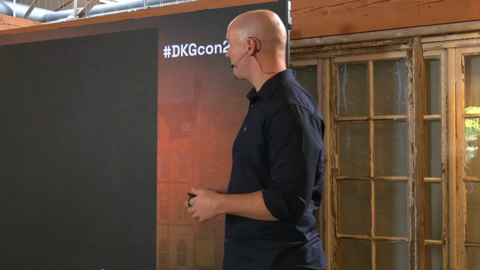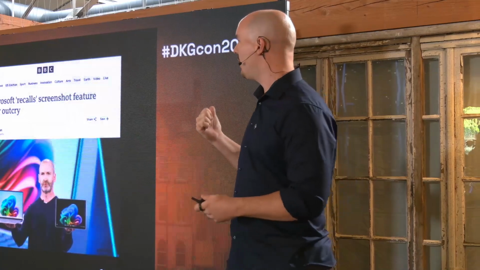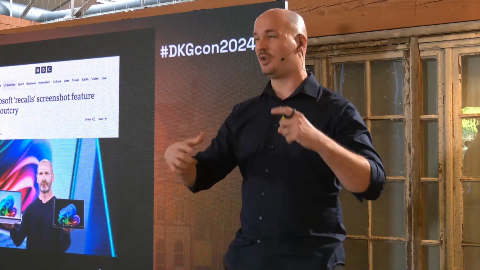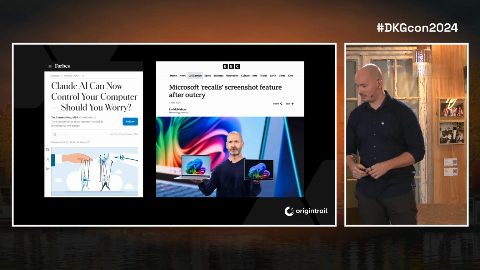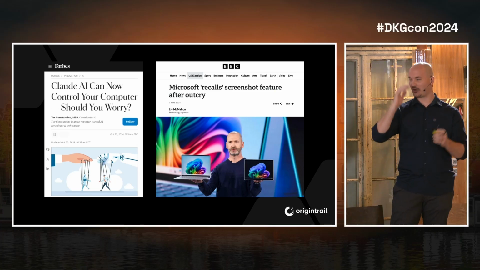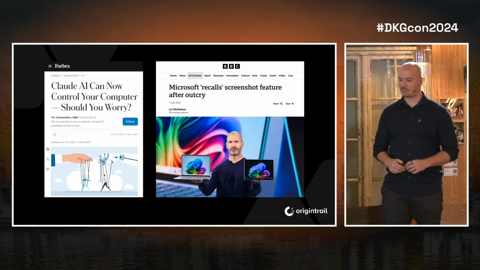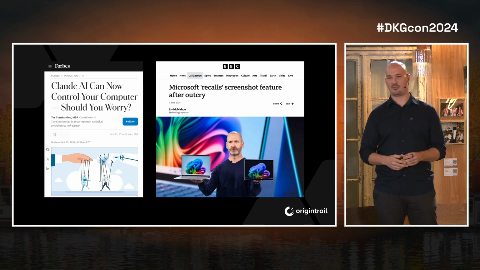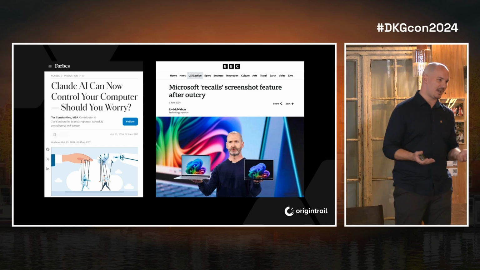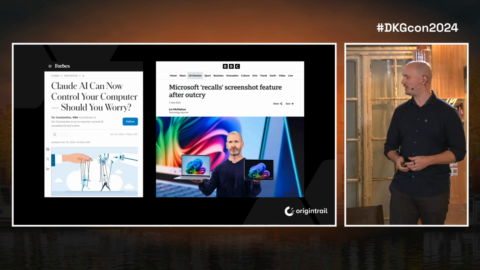And it's not just my hunch, it was a hunch of a lot of other people, as Microsoft had to recall a product like this. You might remember there was this screenshot feature that they also introduced quite some time ago, in AI terms, June was a long time ago, and they had to actually remove this feature. So this is just one very recent demonstration that privacy is up for grabs, and that is very logical, as we mentioned, because data is the ultimate currency, or knowledge is the currency.